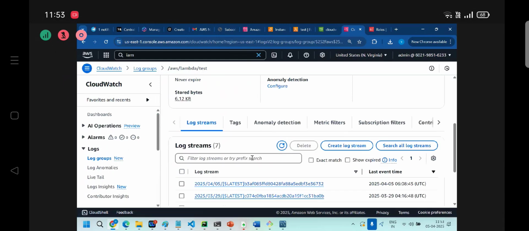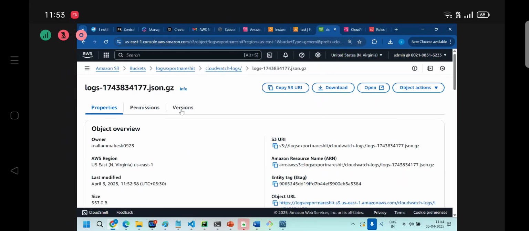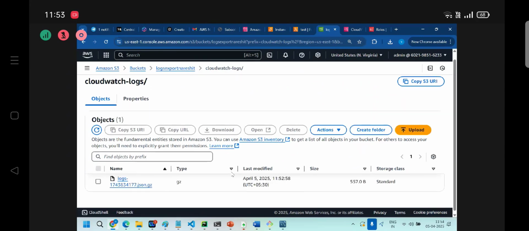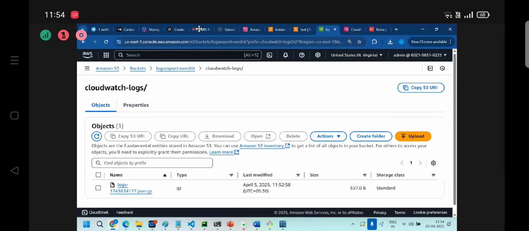Which logs are these? In real, I'm talking about this is sample logs I'm taking, but which logs update here? EC2 logs. EC2 inside logs will update every day here. Today's timestamp, tomorrow's timestamp, day after tomorrow's timestamp. Now this Lambda will run every day. What will happen? Inside S3 you can see the timestamp here. Today, tomorrow, day after tomorrow, like that. Which logs you need, click and download. Clear now? This is the process.